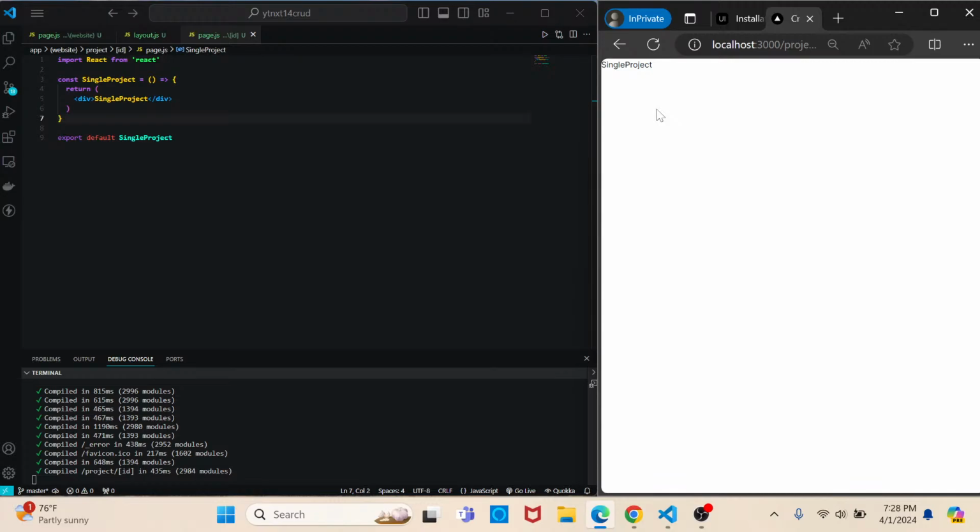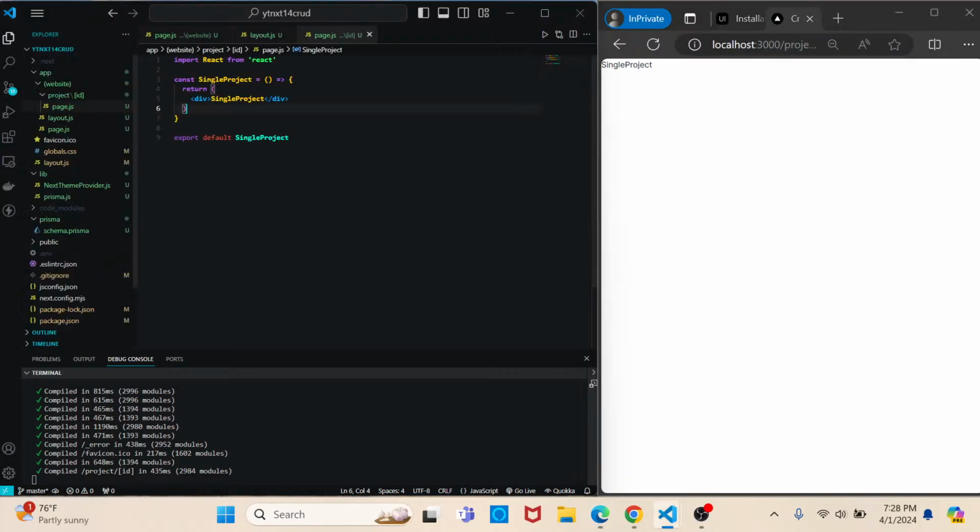But if you type in localhost/project/1, you're going to see that it's going to take you to the single project page. That's just the routing capability of Next.js. And we could change this project number to 17 or 1. It's going to automatically route because this ID is dynamic. So that's the basic layout of our project. So now we can begin to do some styling to bring it to life.